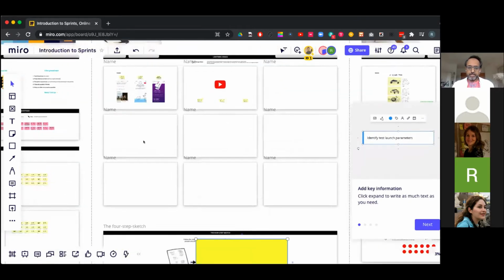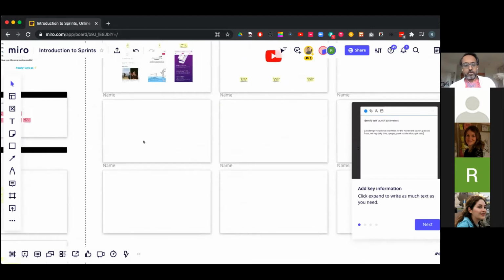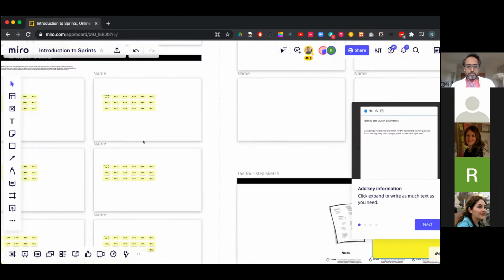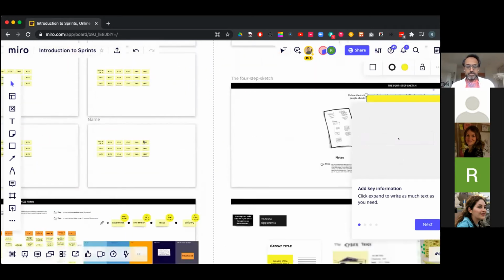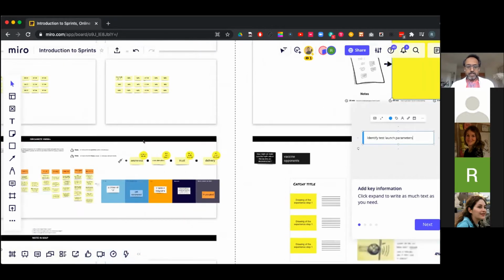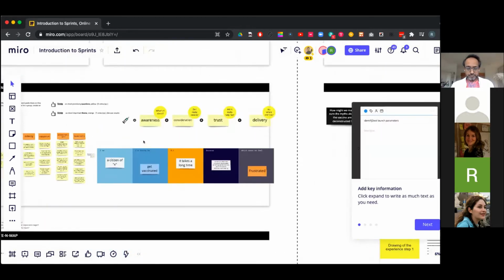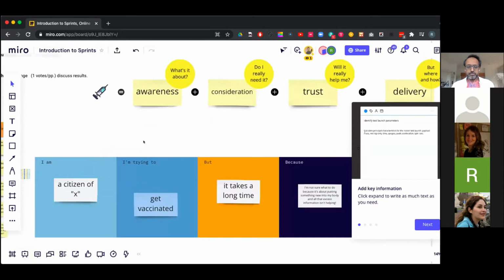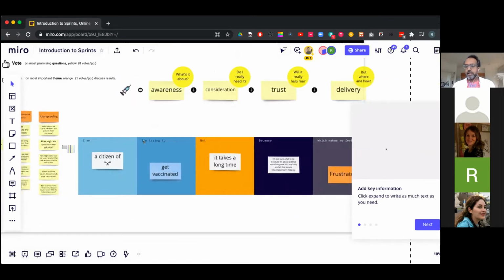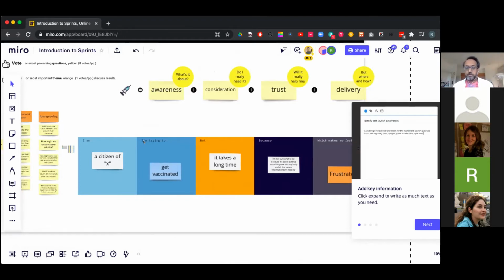So for lightning demos, I'm thinking of following what we came up with the last time. So we said we're going to have this as a problem statement, the whole vaccination thing, with citizens trying to get vaccinated, but it takes a long time, and being frustrated with the process.